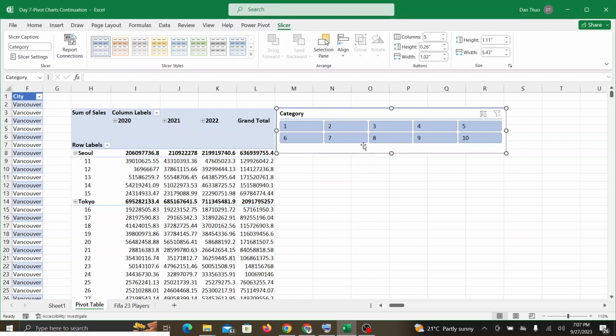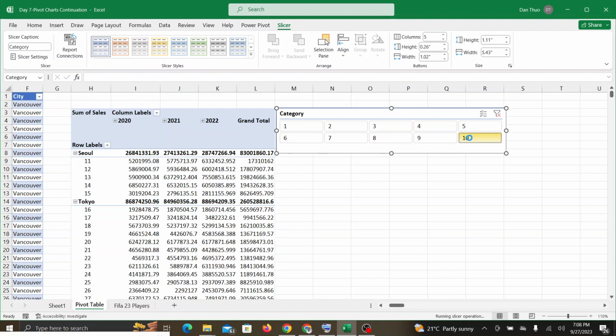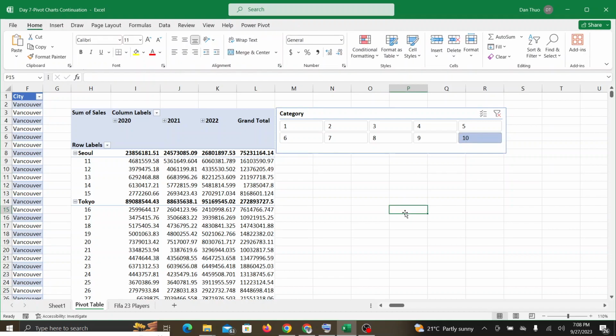You click on the category. If I want to filter, say category 2, just click on it, and our pivot table updates. Have you seen? If I click on any button there, our pivot table updates. Is that clear? Okay, so now mute your mic.